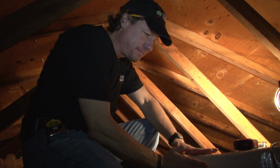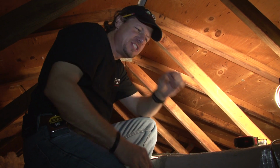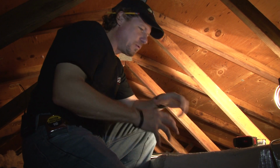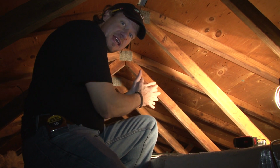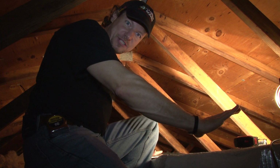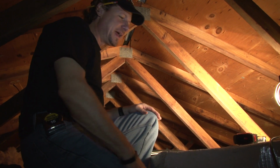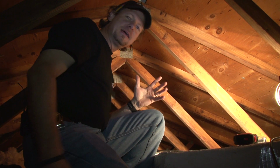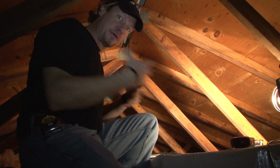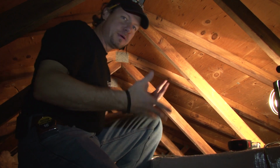Unbelievable, an 80 degree difference between the air on this side of the duct and inside this duct. And there's just a little bit of insulation on this duct. So what is happening is we're cooling the air at the air conditioning system and then heating it partially before it gets to the rooms that we want to cool. Makes absolutely no sense. And herein lies one of the big issues for homes in any climate, really, because it's the reverse when you have a cold attic and heated duct. Same idea, but in reverse.